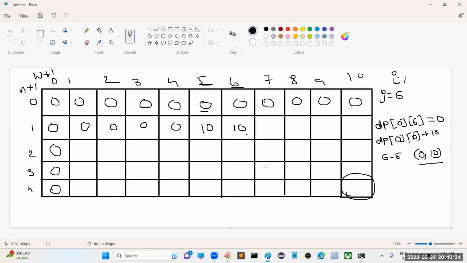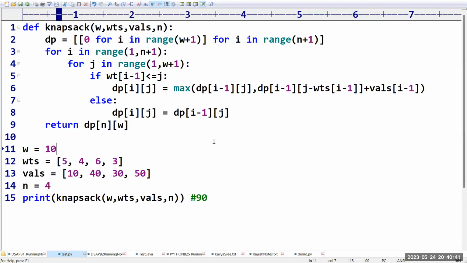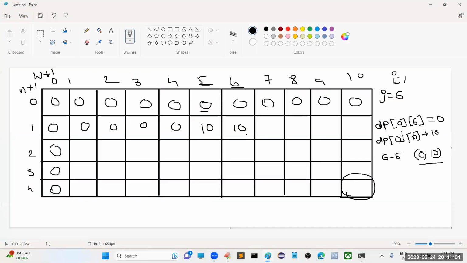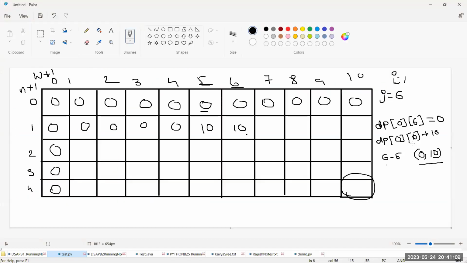Yes, sir. Sir, once show the code, sir. That the second dp, 0 comma 1, I think so. 0 comma 1, where, sir? The second dp. This one. Not that one, sir. Next one. This one. dp of 0 comma 1. j is 6 and weight of i minus 1 is 5. I think it gives 1, sir. 6 minus 5. That's what, one only.